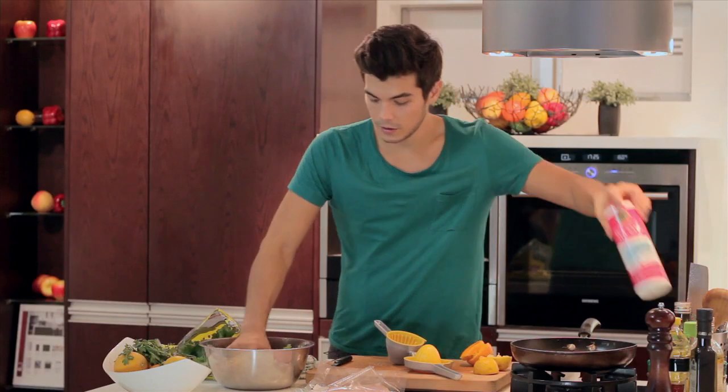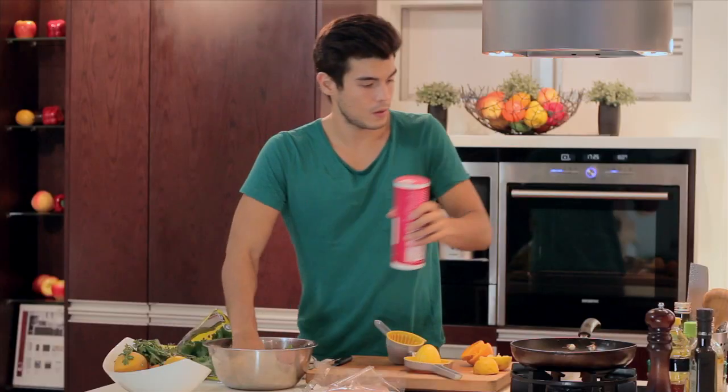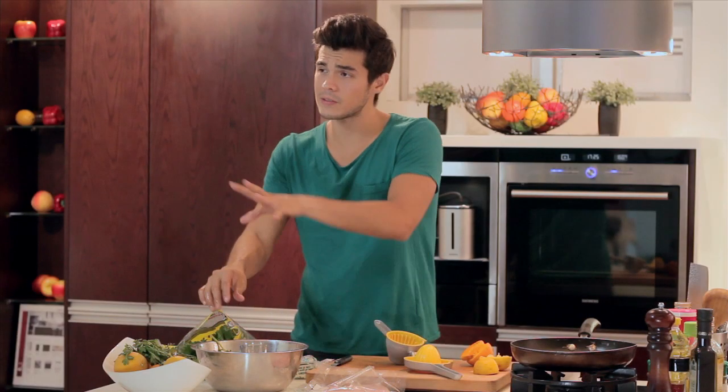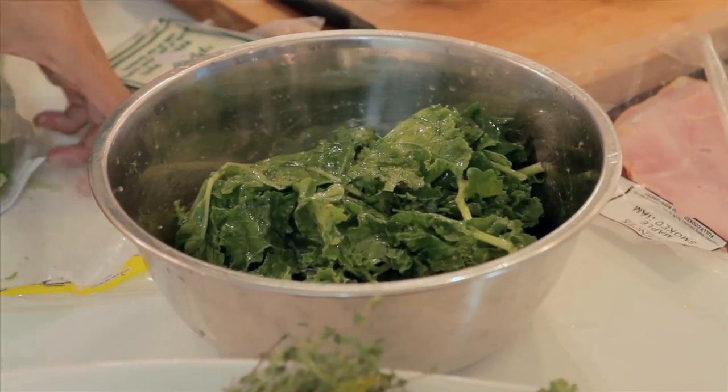And now we're just gonna add a little bit of salt onto it and scrunch it back up. Good to go. Now we're just gonna let this stand for about 5 minutes and it should be ready once we're done with the rest of our sandwich.